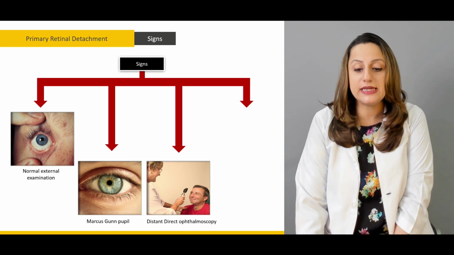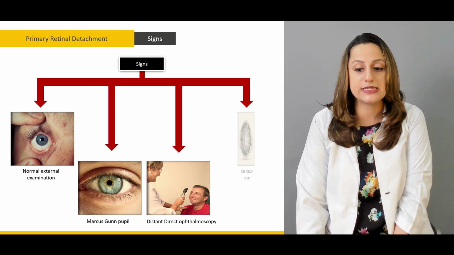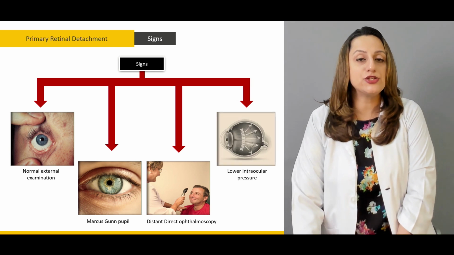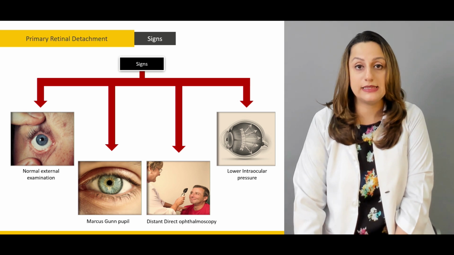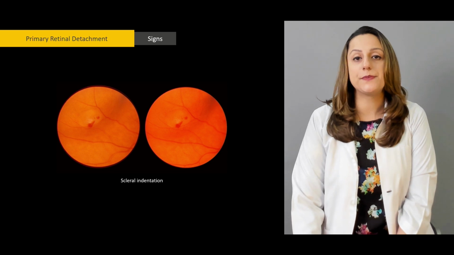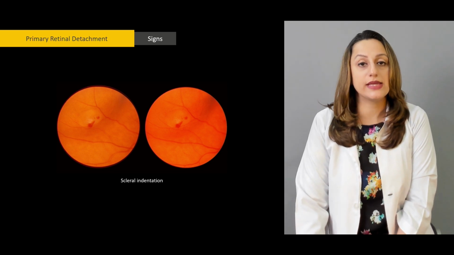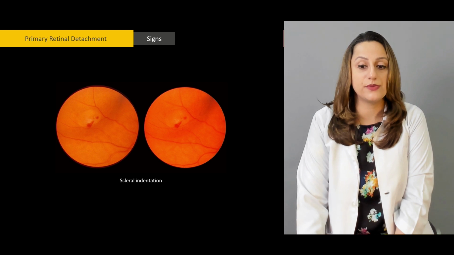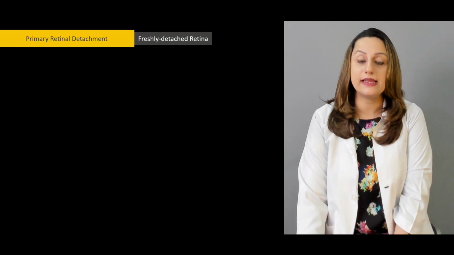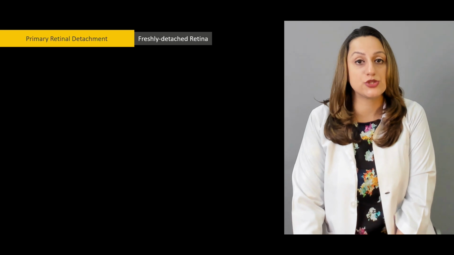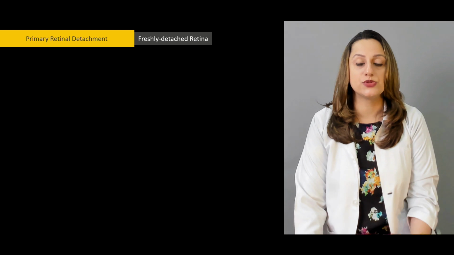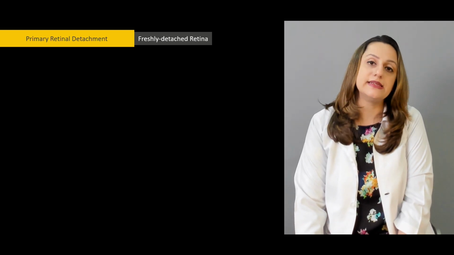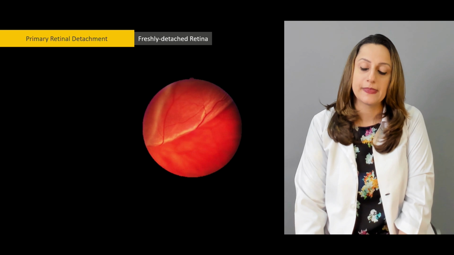We can perform distant direct ophthalmoscopy for these patients, and the intraocular pressure is usually normal, or it can even be lower in individuals with retinal detachments. The signs would appear on scleral indentation. Scleral indentation is very important, and it would highlight all the signs that we talked about relating to the grayish hue or the different ophthalmoscopic findings.